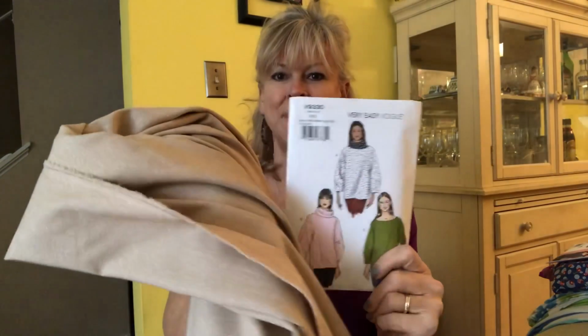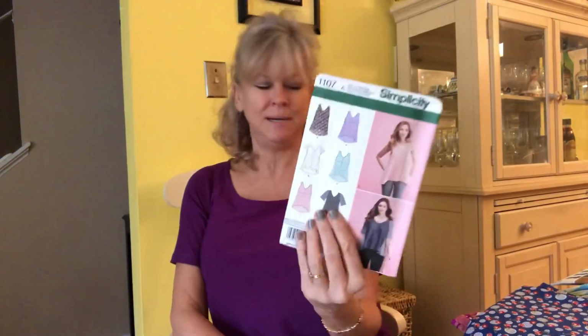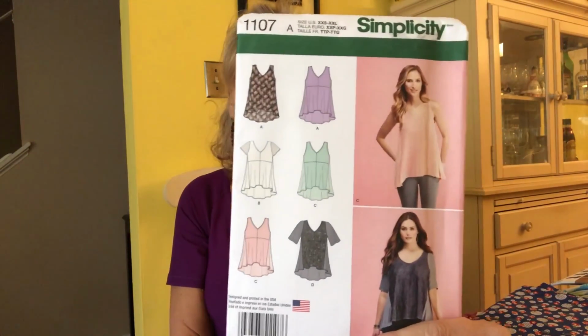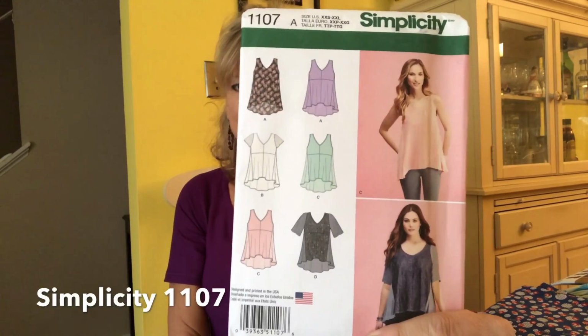And that's how I came to decide on that match right there. Then I thought I'd make a little spring top. I picked this pattern. It has many choices in it. I like all the lines and seaming on it, and I can put little sleeves on it.